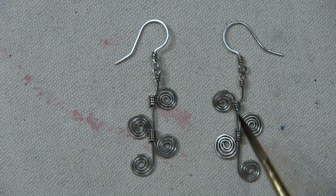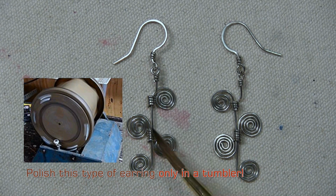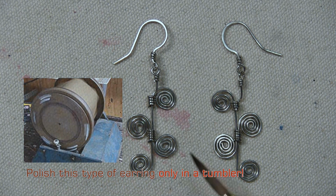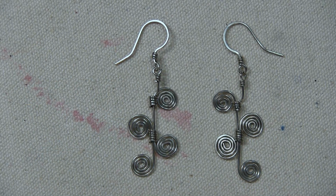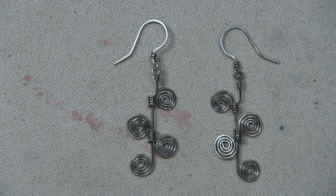To polish these, I think I'm going to put them in my tumbler for about a half hour. That'll burnish the surface to a nice, brilliant shine. The earrings are finished. I hope you enjoyed watching the video. I had a lot of fun making it.